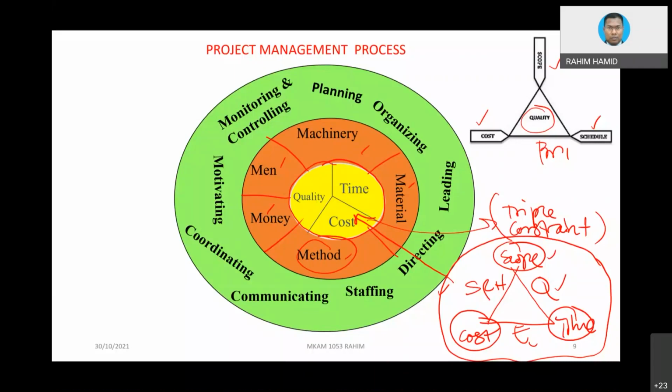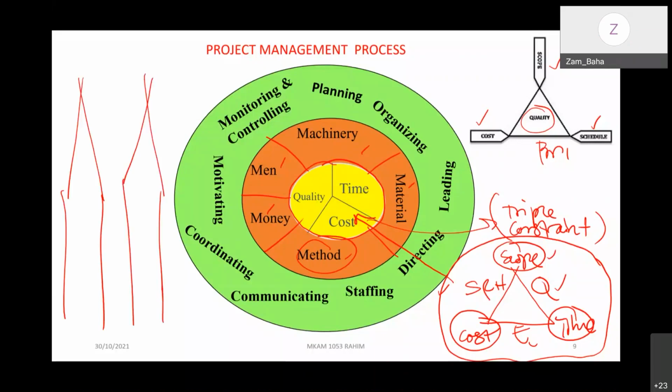Okay, let's take an example. Sorry, sir. Your diagram, right? The one that has scope, cost, and time. Between scope and time, you define as quality, right? Between scope and cost, what did you write there? Safety and health. Between cost and time? OSH, better. Cost and time is E. E basically environment. Okay, environment. Thank you, sir. All right then.